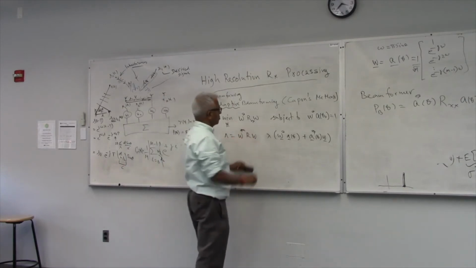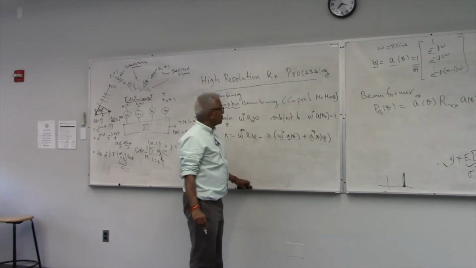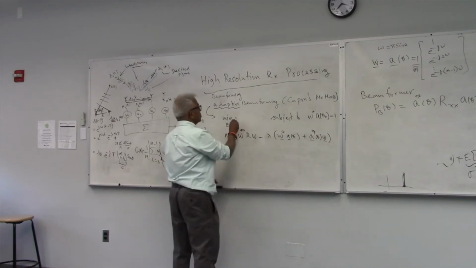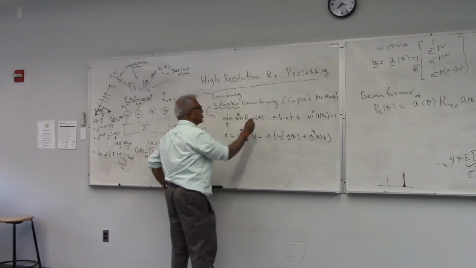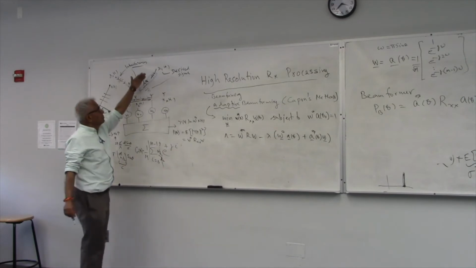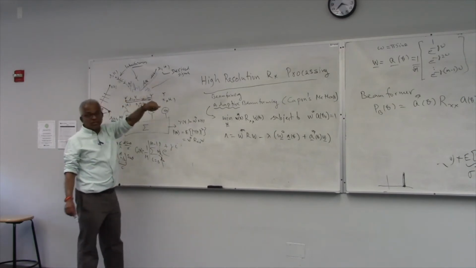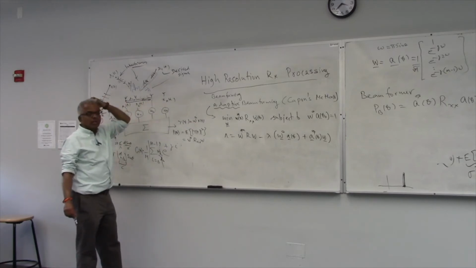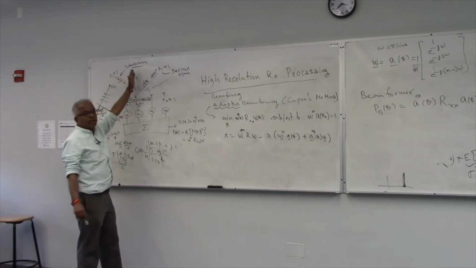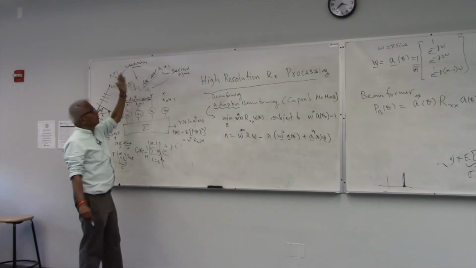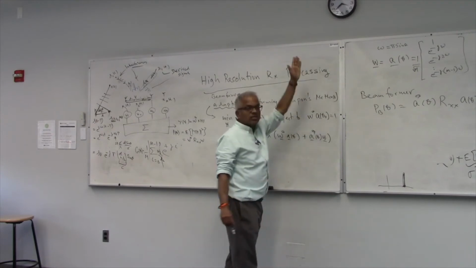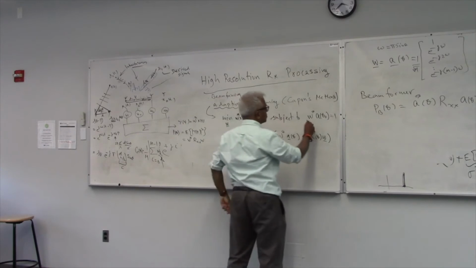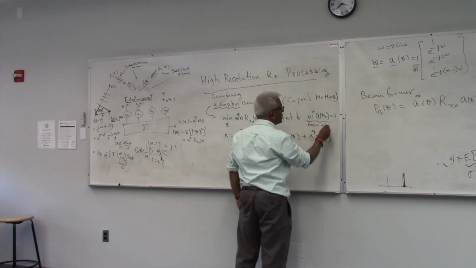Why isn't theta anywhere here? It seems to me that we minimize over all the thetas. No. The weight vector is a function of theta naught. Remember, look at the problem again. For whatever reason, you decided that this is my desired direction, theta naught, and you want the power in that direction. I'm going to look at an arbitrary angle, because I don't know where the sources are. The gain along that direction you want to be as high as possible. So this is the gain along the desired direction.